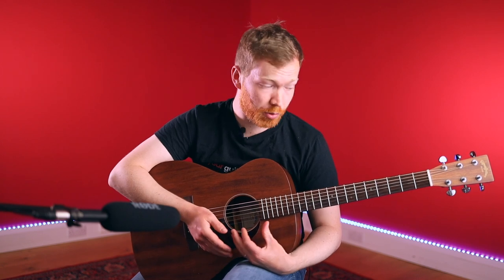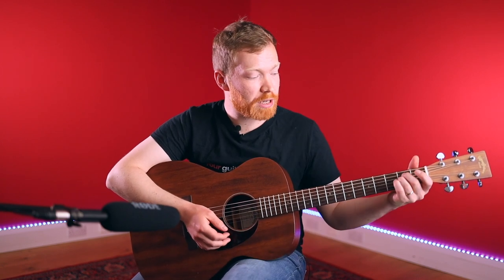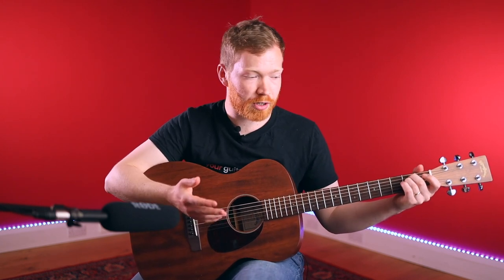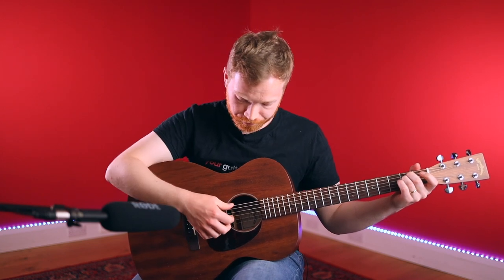Okay, so the chord progression for the track that I've written is E minor, G, A minor, C, and D. So we're going to have to combine our right hand technique of pushing through different strings and get that flowing fluidly to match the correct chord and the correct number of strings per that chord. So with the E minor and the G, and I've grouped them together, so it's E minor and G, which is the 6 strings, A minor and C, which are the 5 strings, and then the D on its own.